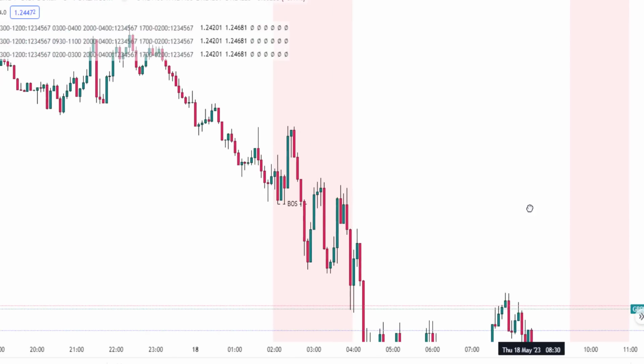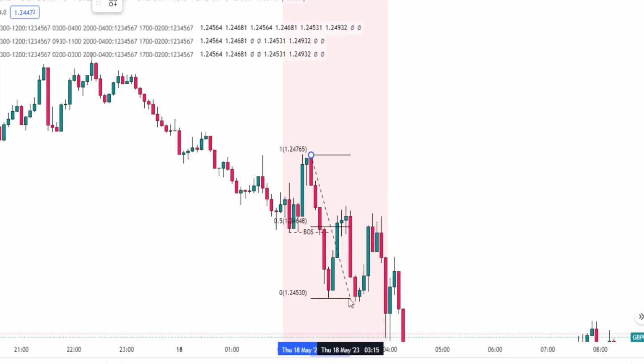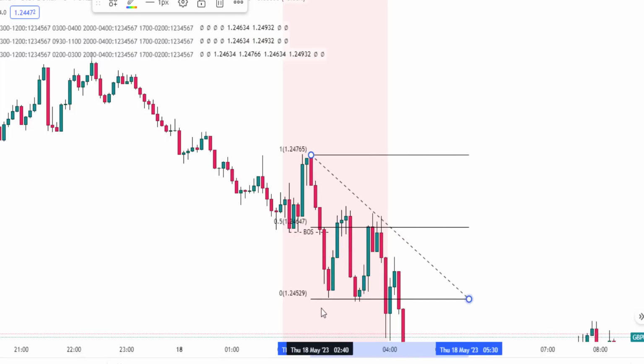Now what you're going to do is to look for your Fibonacci tool, this particular Fibonacci tool, and place it from where you see this swing high to the swing low. Can you see? To the swing low. What optimal trade entry simply means is that you're going to wait for price to come back to premium if you're dealing with a bearish condition, or to discount if you're dealing with a bullish condition. So this is what that means.